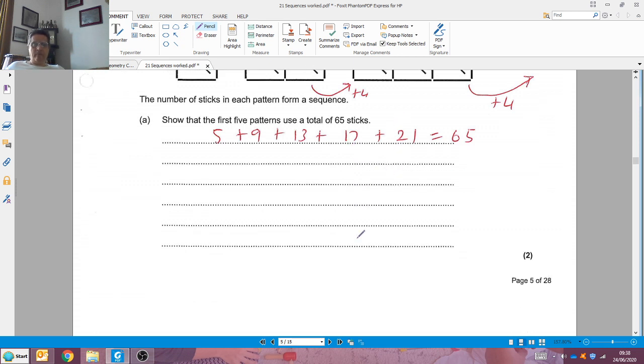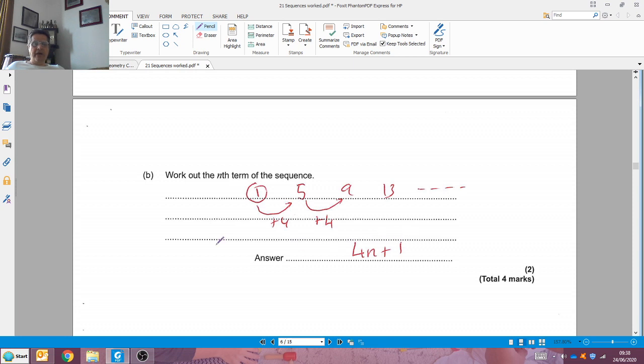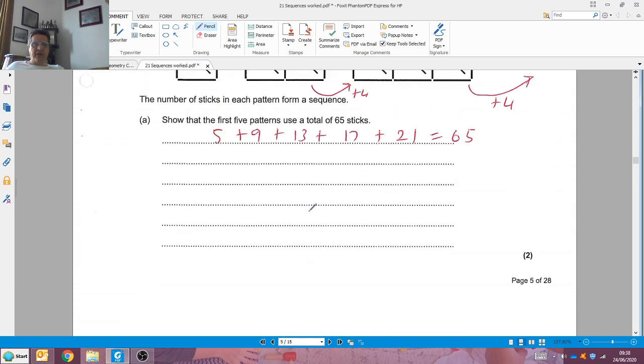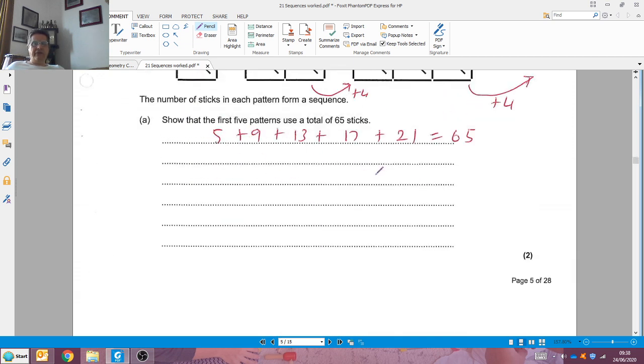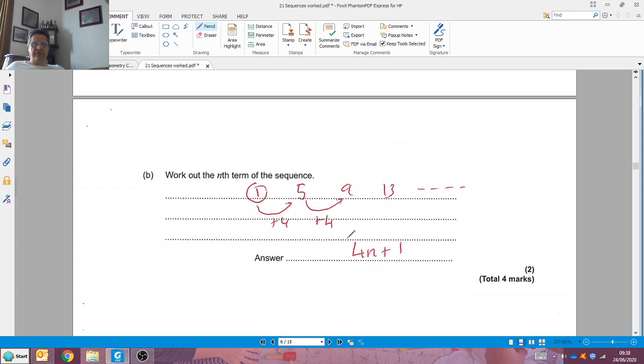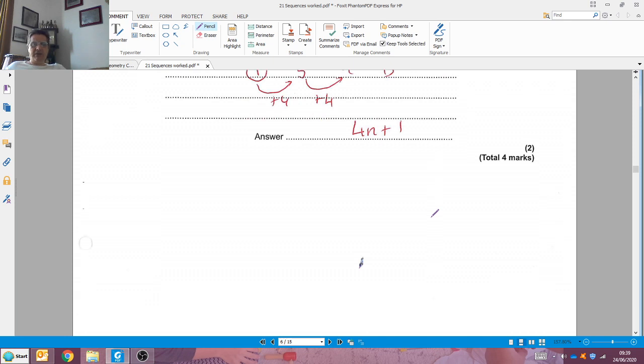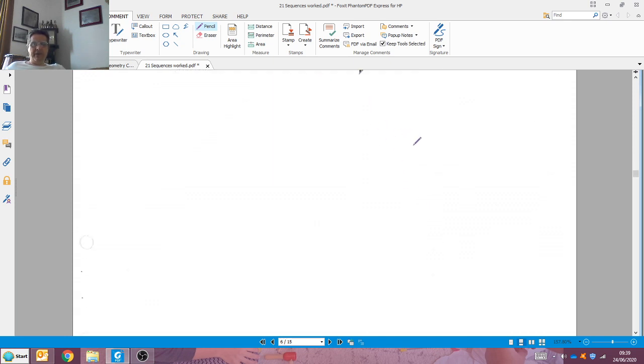Okay, fine. Work out the nth term. It's, yeah, here we go. We have another. How does that relate to this, by the way? Does it? Don't know. Yes, it does. Look, 5, 9, 13, etc. So the nth term is actually 4n + 1. Goes up in 4s each time. 4n. 1 + 4 makes 5. So the 0 term is 1. Completely works. 2 marks. Not sure what that blob is there.